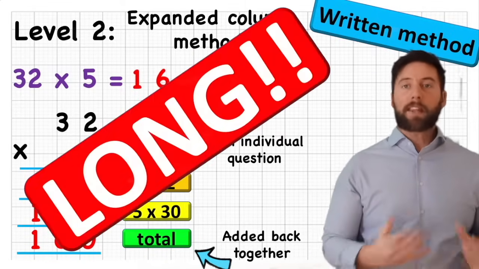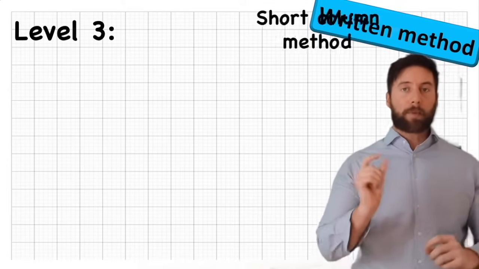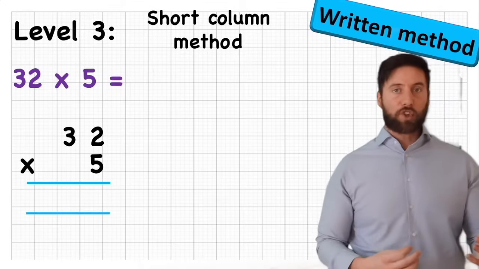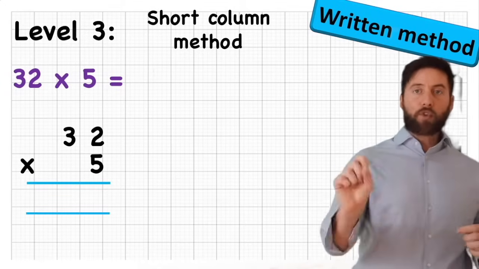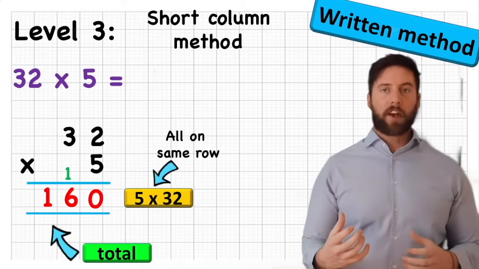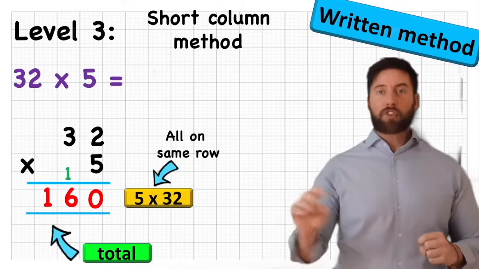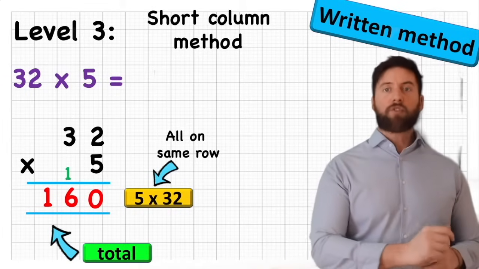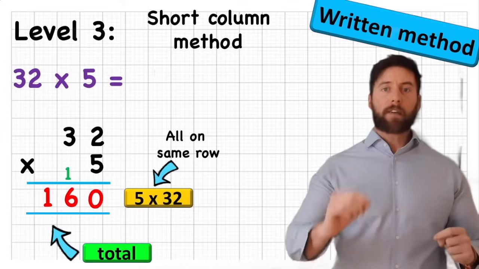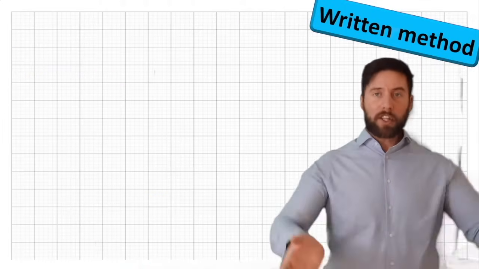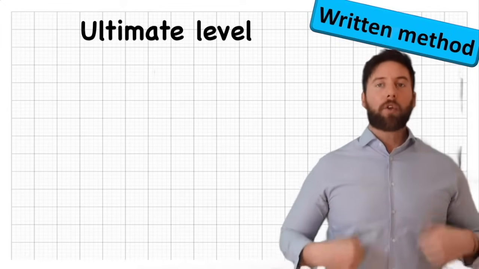And our method after that still looked at a multiple digit multiplied by a single digit, and we did it quicker using a similar method to say addition or subtraction, where we stayed on one row to answer each individual part. So if we were looking at 32 times 5, that first row would have 5 times 32 all in the first row, rather than having a second row for 5 times 2 and then another row for 5 times 3. Okay? That was another step forward, but now we're at our ultimate step.